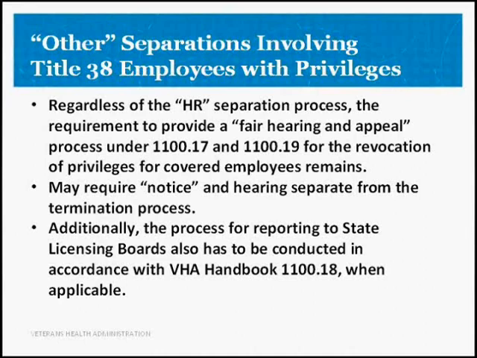So if we take a privileging action, it doesn't matter whether we separate them or how we separate them, we have to make sure that we meet our obligation for fair hearing and appeal. That notice of a fair hearing may be separate from the termination process. It may be a separate notification, and in most instances it will be a separate notification. The only time we can combine it is when it's a major adverse action that is also combined with a major HR action that's going to lead to appeal through a disciplinary appeal board.